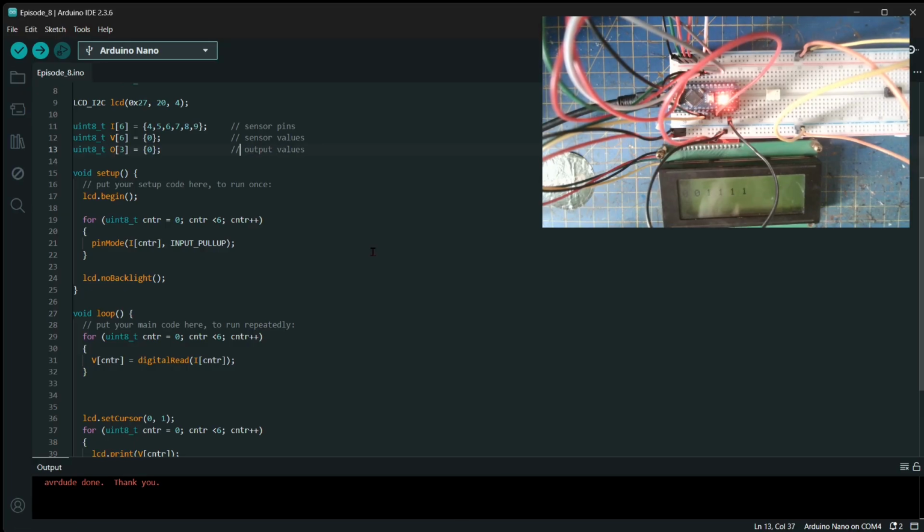I don't have the output relays connected. In fact, the boards to do that aren't even built yet. I don't have LEDs and suitable resistors on this, but I do have a screen. So I'm going to come in here, and then every time we do this loop, we're going to do a little bit of logic.